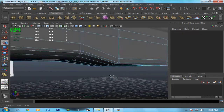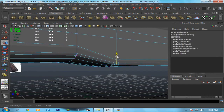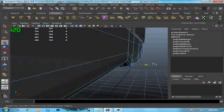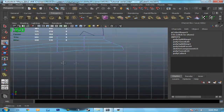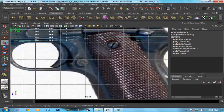And this curve looks decent. Decent enough for me for right now. This one can go up and in a bit too. But just try to make as perfect of a curve as you can. And let's see. From here we can start extruding the body all the way down.